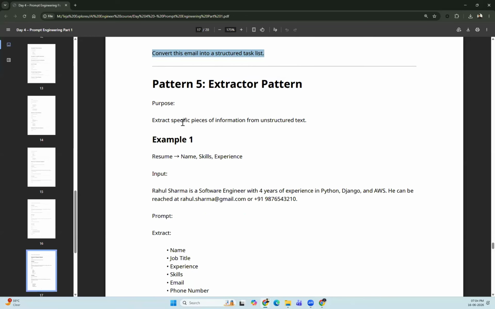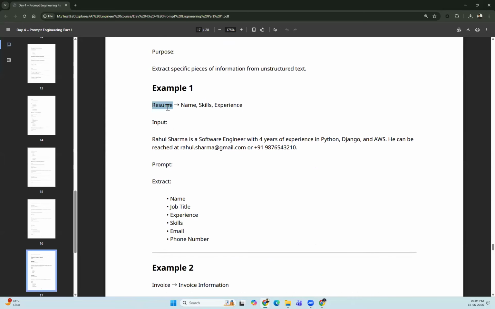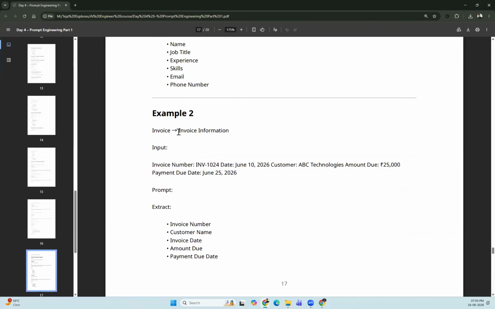And extraction. To extract some pieces, let's say there is a resume, it will have a lot of details. I'm not interested in most of the things. I will just want these details. For example, the input is the entire resume, and I ask it to extract all these things, so that I can run this on 10 resumes and get the 10 data sets. I can simply copy paste into Excel instead of manually opening each resume and typing or copying field by field. So much more productive.